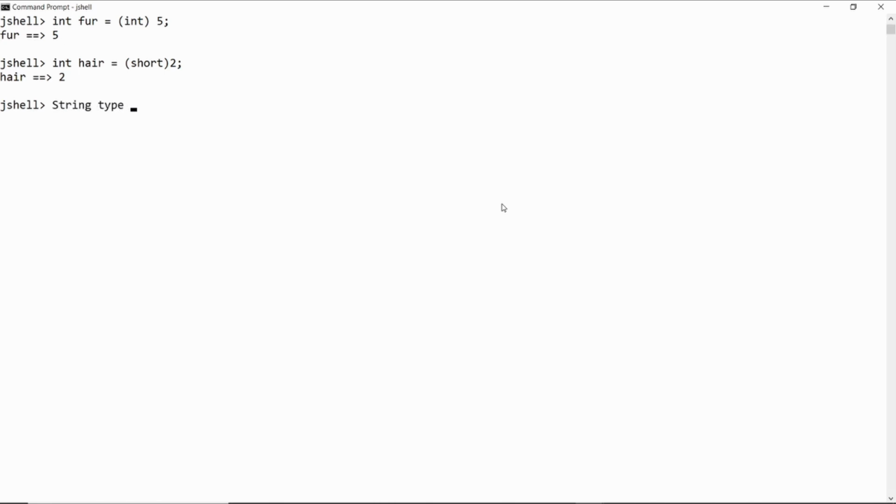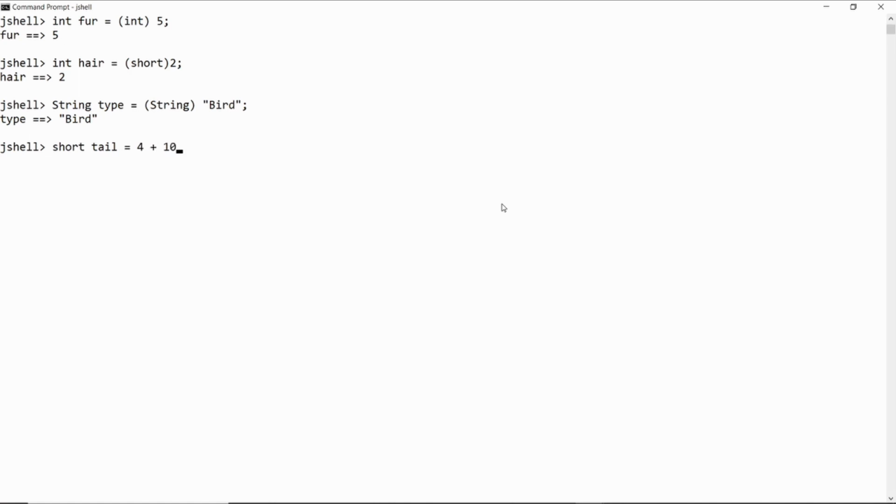Now string type equals to string bird. So I again have put an extra type in front of the string literal, which is perfectly fine. Short tail equals to 4 plus 10.